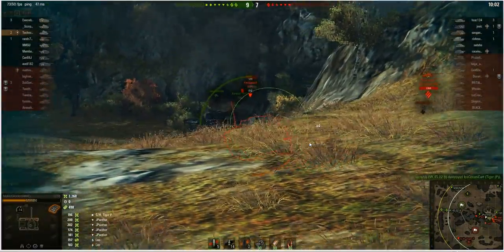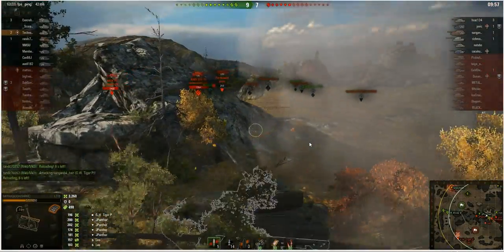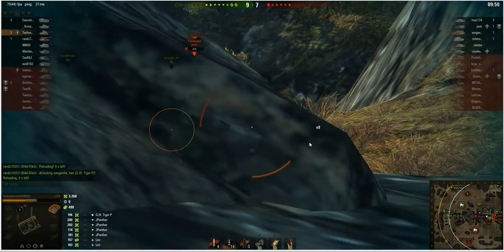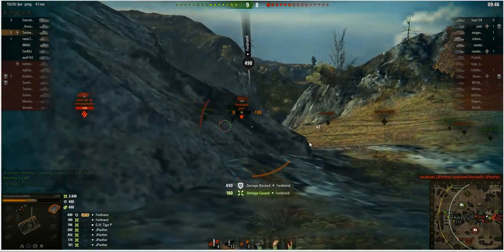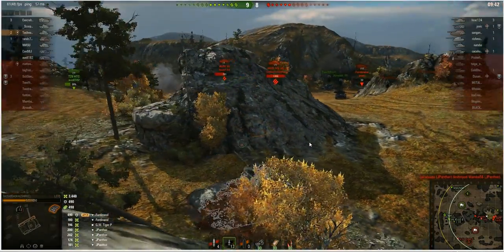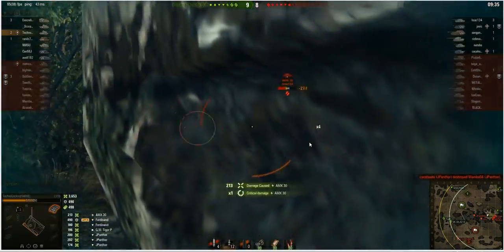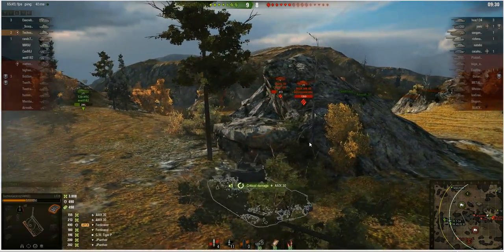Pulls over here, picks up the Ferdinand coming up the hill. Oh, right there. I mean, other than the fact he was up on a kind of a bad spot for him, it wouldn't work out too bad. So he waits, gets a crappy RNG roll on that. Ferdinand gets an unbelievable roll, or RNG, with an APCR round, and he bounces it. Unreal. Finds AMX 30. AMX 30's like, nope, I'm going to play peekaboo.